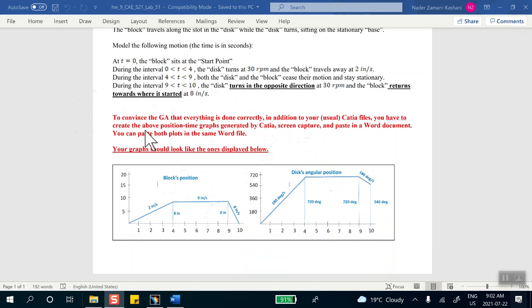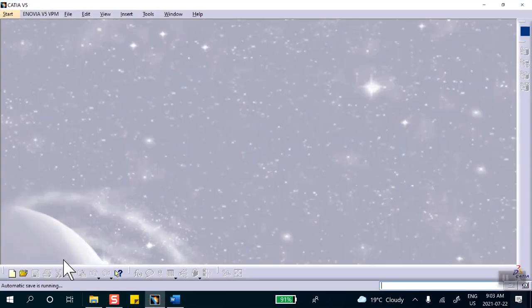Now, the way the GAs are going to mark this is after you do all your stuff and you send them the CATIA file, the product file, and all the parts files. There are 3 of them here, right? You also have to send them some graphs, and the graphs should look like this, because the one on the left and the one on the right actually display the information above, and that's how the GAs are going to mark it. If what you submit is not these, then you must have done something wrong in the program. All right, so let's go ahead and start with the product file.